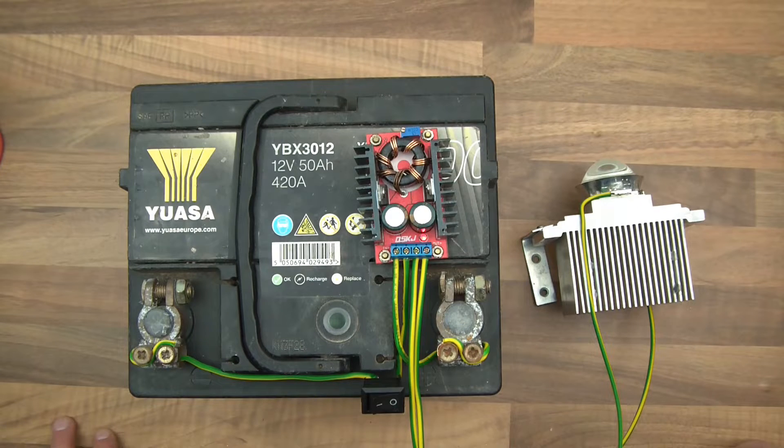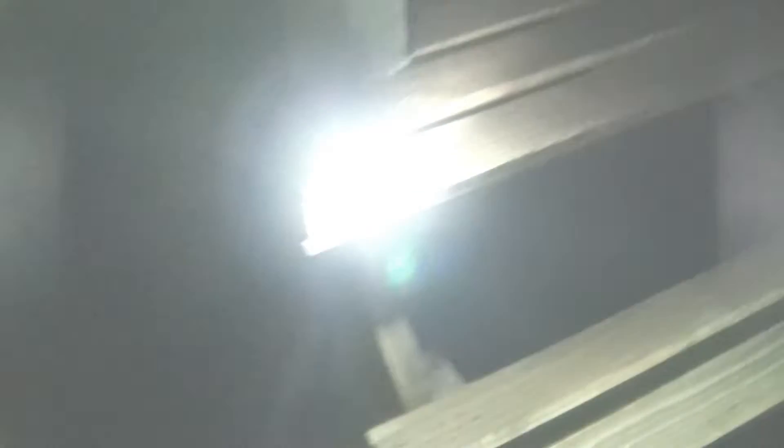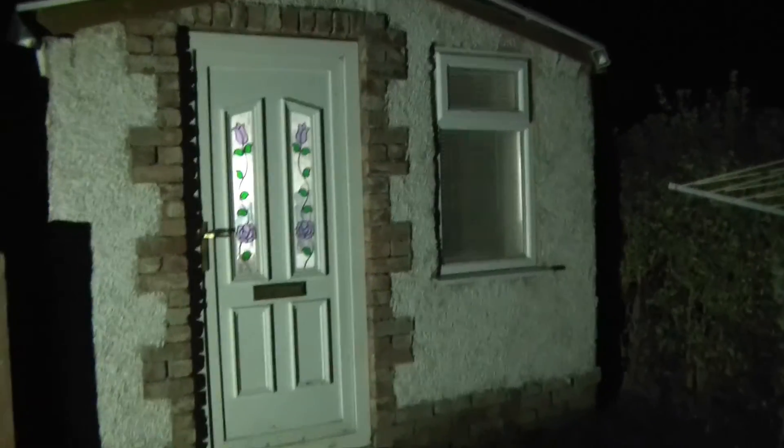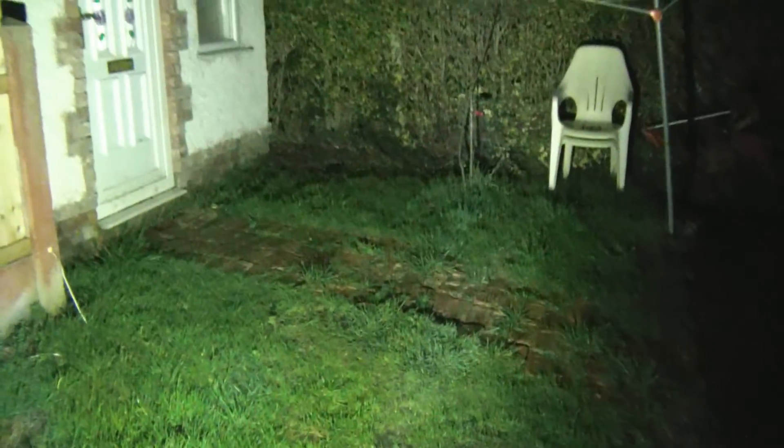And yeah, this is my outside light. It's pretty heavy as you can imagine — about 6 or 7 kilos. But if I'm working out at night time, this is pretty cool. I'll just put it on this bench here. You can hardly see it but there it is — and it's very, very bright. There's my office that I built, that's where I record all my videos. That's a lot of light. It can actually go brighter as well, like I said, if I put it up to about 30-odd volts.